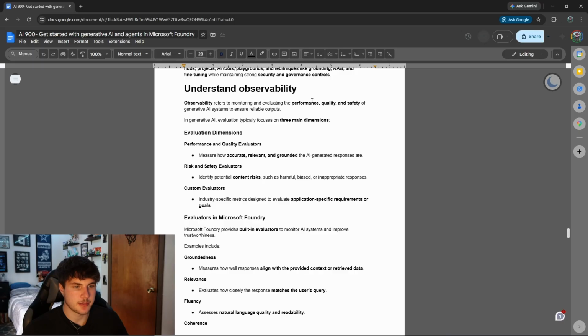In summary, in this module, we learned that generative AI applications are powered by language models, which serve as the core logic behind user interactions. These applications often appear as assistants or agents and can be categorized based on the level of customization required, from ready-to-use tools to fully custom-built AI solutions.